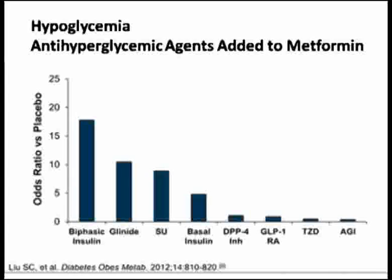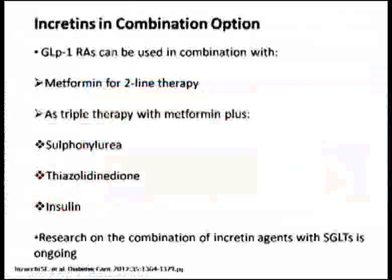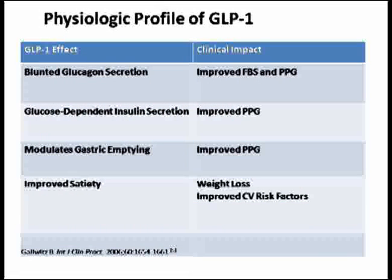Here is the proof that the efficacy of GLP-1 receptor agonists is high, with highly unlikely hypoglycemia. They do cause weight loss. They have some GI side effects in the form of nausea, vomiting, etc. But the most important barrier is the cost of the therapy. We can use these drugs as monotherapy, in combination with metformin, or as a third drug in other combinations.